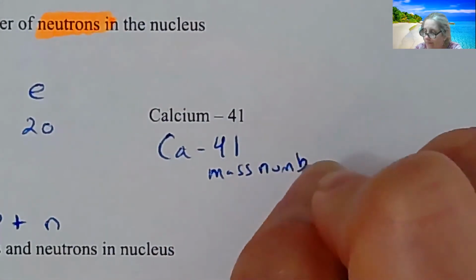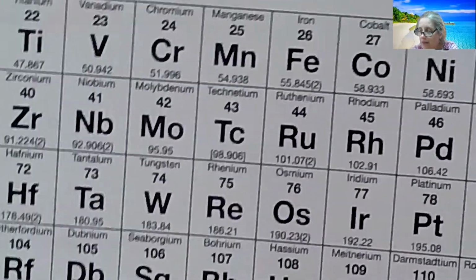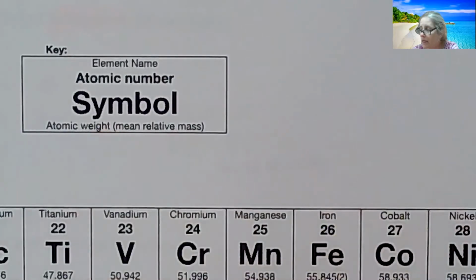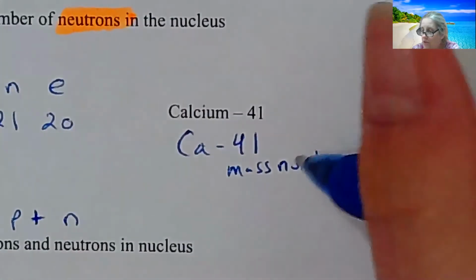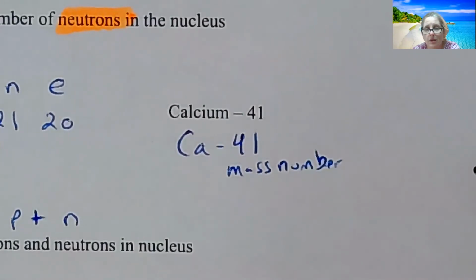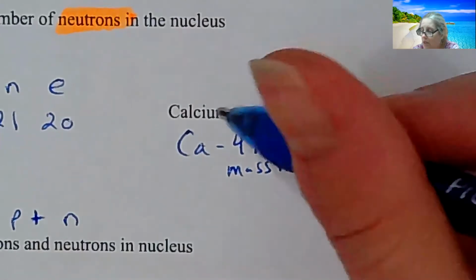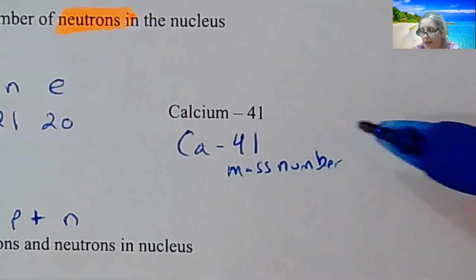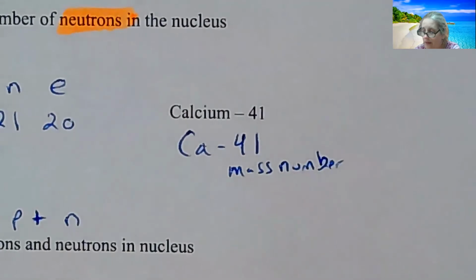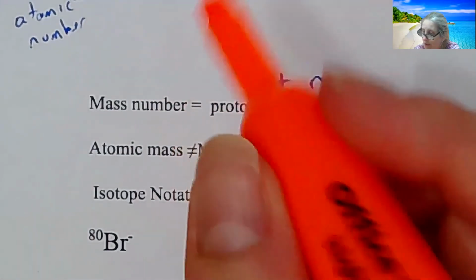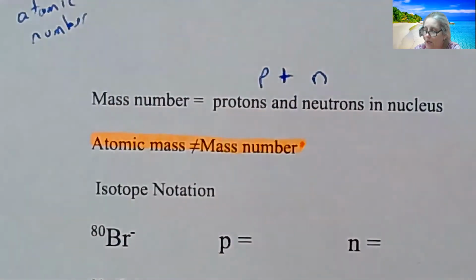This, by the way, okay, is not the same as atomic weight or atomic mass, okay? That's a completely different thing. So the mass number is the number of protons and neutrons. You don't know the number of neutrons from the periodic table. So the calcium having this mass number is the most important thing, okay? So do note and keep this in mind, atomic mass, which we're going to talk about in a little bit here, is not the same as mass number. Those are two completely different things in chemistry.